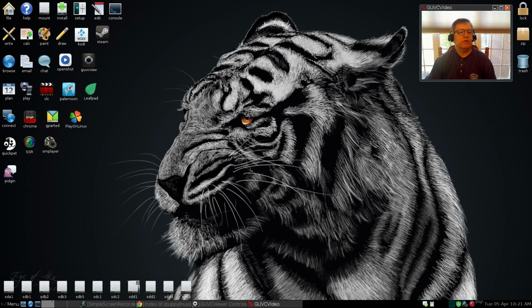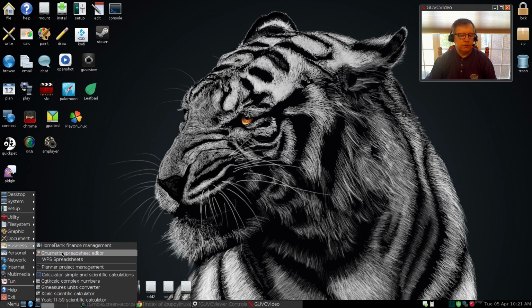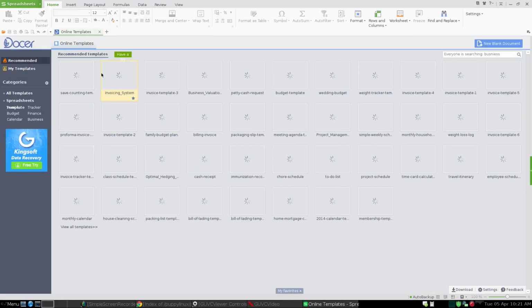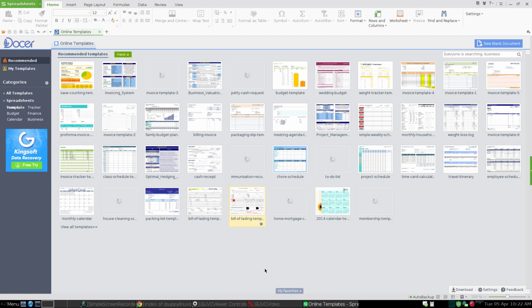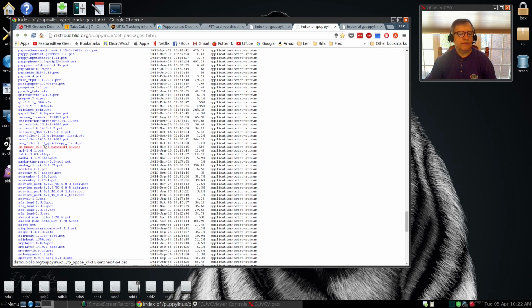Now as far as Office goes, let's see. Okay, you can see you've got Gnumeric, WPS. I installed WPS, but I didn't think it was running properly. Let's see. Oh, so now it is running properly. So I installed WPS Office using a Debian file, and it looks like it worked fine, as you can see. I couldn't find the location. I didn't think it worked, but lo and behold, it's working terrific. So you've got some choices, and within your software listings, you've got lots of software choices.